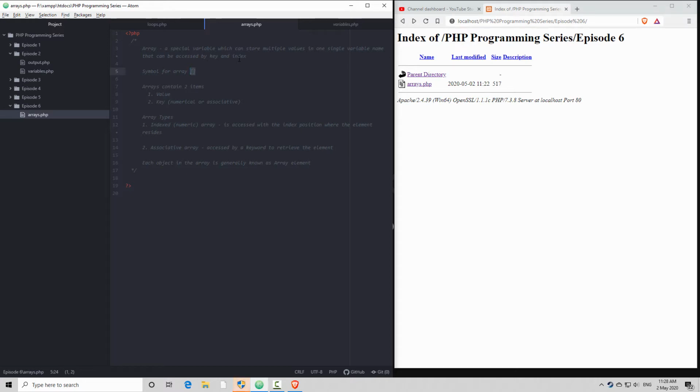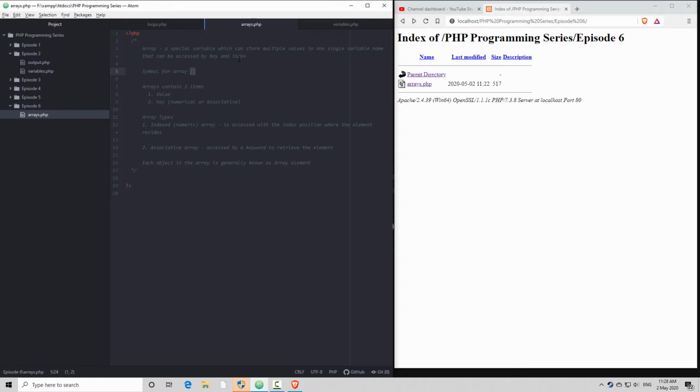Alright, so we have two array types here. We have the index array and the associative array. Now the index array, which is numeric, is accessed with the index position where the element resides. On this one, we're going to have a demonstration on another page, or we can create another script for that.